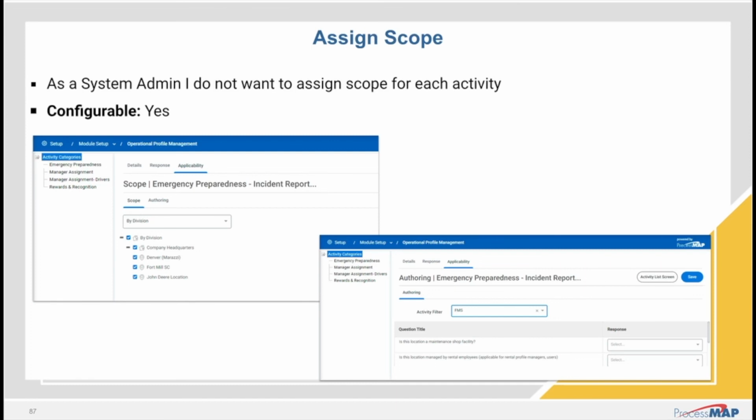With this enhancement, we provide flexibility to manage activity applicability by only activity filter or both, activity filters and activity location scope. With this new configuration, we are now able to turn off the activity location scope feature, and then when the feature is turned off, the system will push the activity to all locations where the filter questions responses match.